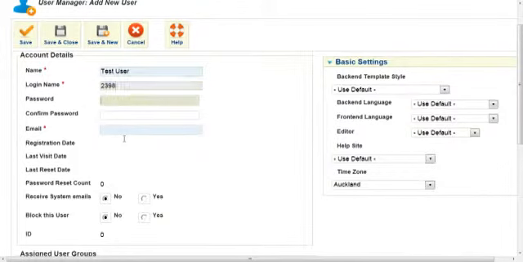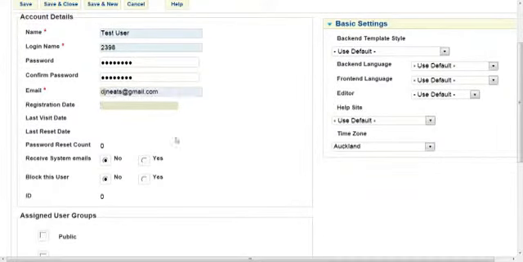and the password, I'm going to make myself up a new one, and remember the safe password conventions, which is one uppercase, one lowercase, one big letter, one small letter, and one number. So I've got one here that fits those rules. And of course you've got the email. Actually, because my email's already registered, I need to type in a different one. So I'll type in my recording email, djneats@gmail.com.